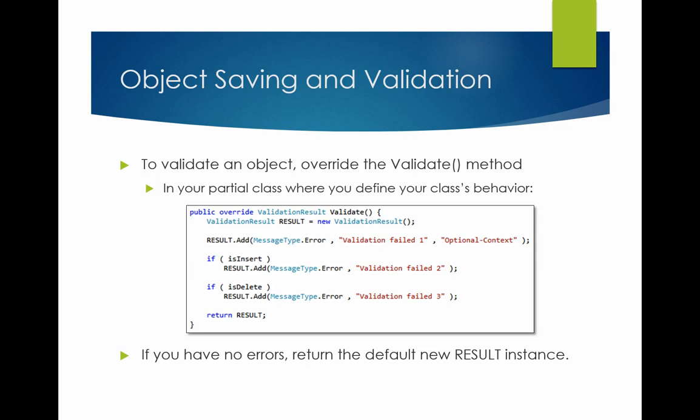So typically most environments you'll have a single message, and you only have to handle a single message. Or if you're going to do multiple messages, that's maybe one potential issue, is that if you have multiple messages, your Unity environment will have to handle multiple messages, which may or may not be easy depending on what you're doing. If you have no errors, you basically just return the new result instance, and that's the default functionality that's in the base class.